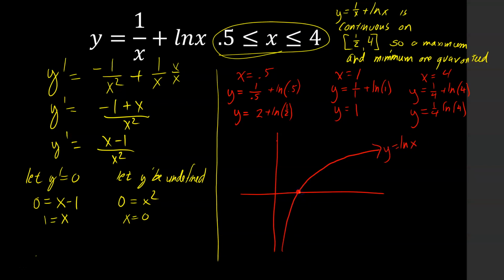Okay, so this is a point we actually already used. This is the point (1, 0). The natural log of 1 is 0. The natural log of 1/2 is going to be negative. I don't know how negative, but definitely negative. So 1/2, some negative number. And then 4 is over here somewhere. And natural log of 4 is going to be whatever that y value is.